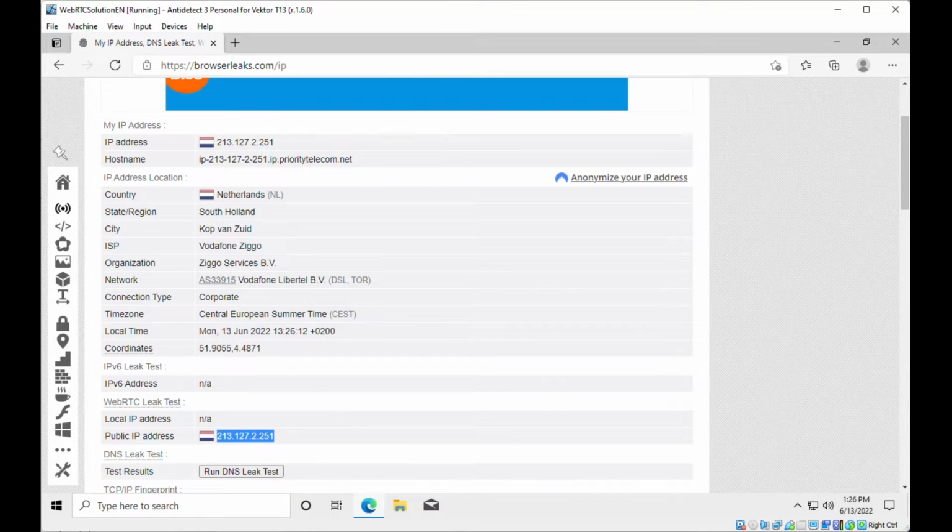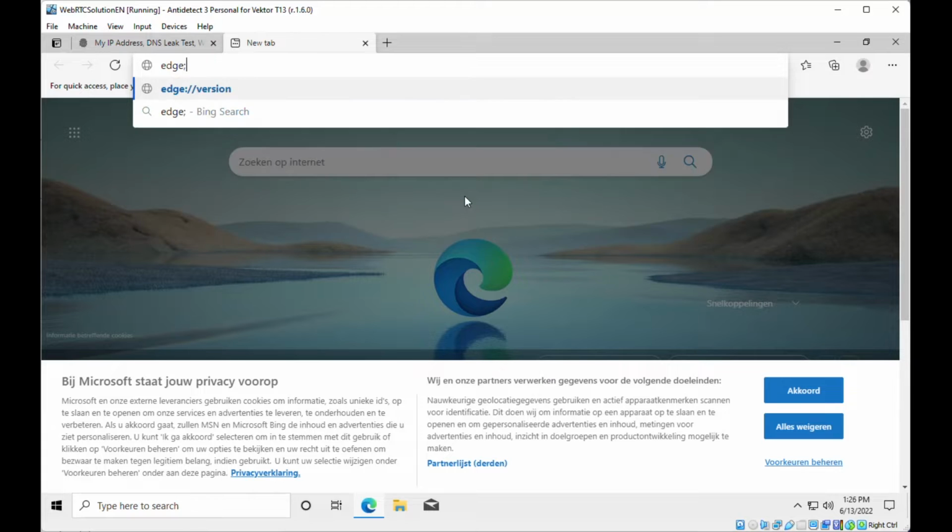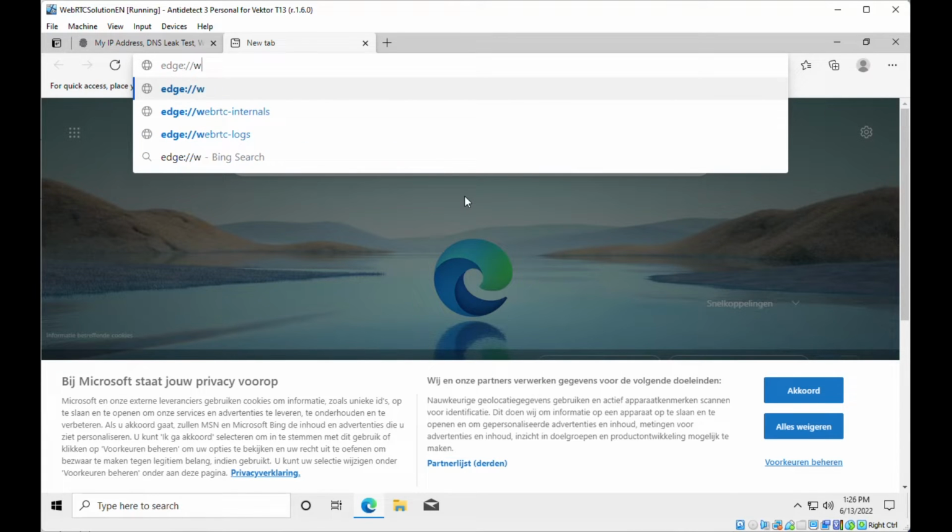Now we know that it is using WebRTC, but how can we find out that a website is using WebRTC if it doesn't tell us? Pretty simple. You need to open a new page and input edge WebRTC internals.